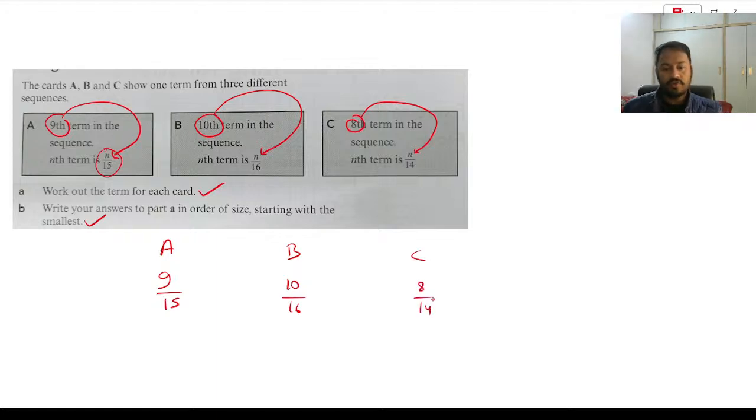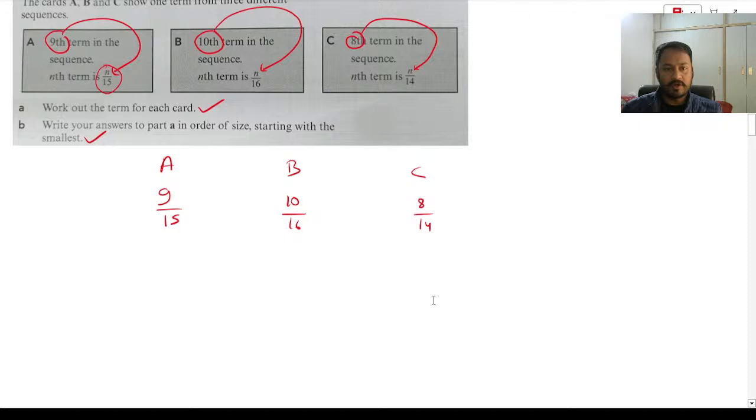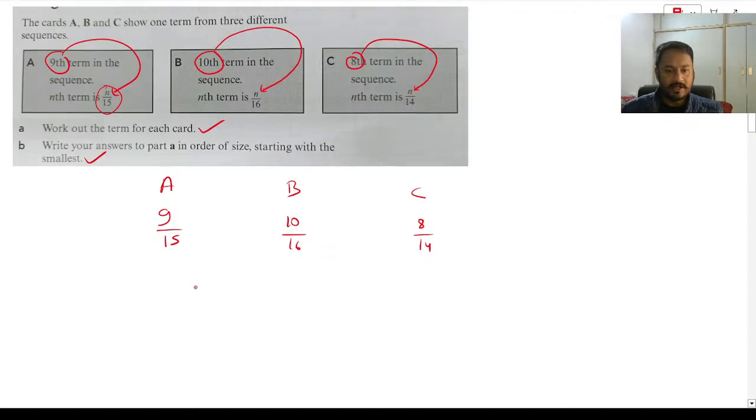Done. So to arrange them from smallest to largest, basically in ascending order, you will divide, if it is cutting, you need to cut it, right? So if it is 3 times 3, it is cutting from the same table. So 3 times 3 and 3 times 5. You need to convert into simplest form, so this will become 3 by 5. Cut it from the table of 2. 2 times 5, 2 times 8. So this will become 5 by 8.